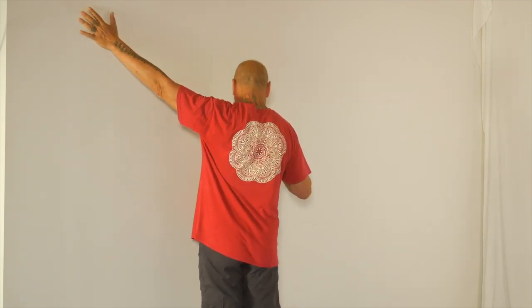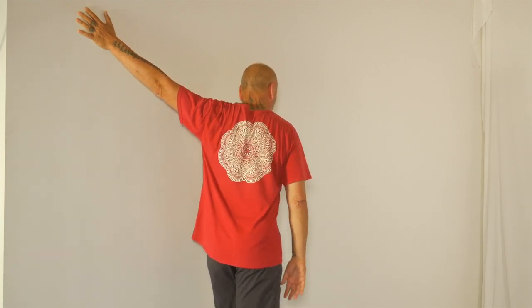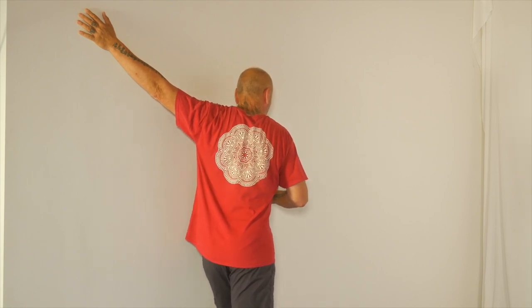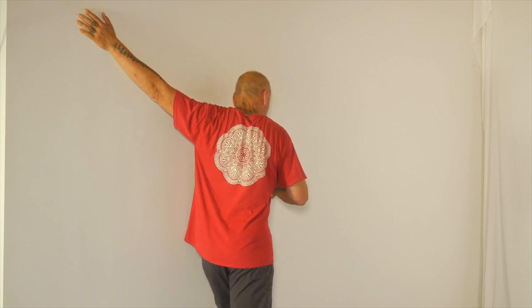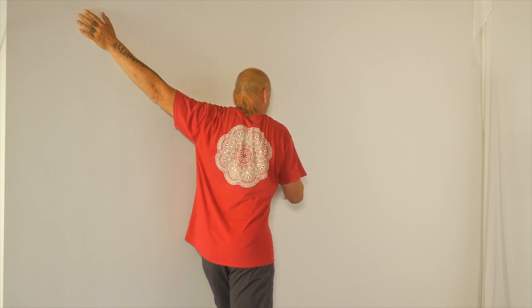But I'm going to do it in the most difficult position, which is about 45 degrees, and it looks like this. Watch what I'm doing with my hips. I am actually turning myself into the stretch. So this shoulder is now behind my spine. I then lean into the wall like this. That loads up the pectoral part of the stretch, and then I'm going to use this hand to simply apply a small pushing pressure away from the wall. And then I lean my whole body onto that arm, the arm that's outstretched, I mean. And I breathe into the inside of my shoulder here at the front while I do that.